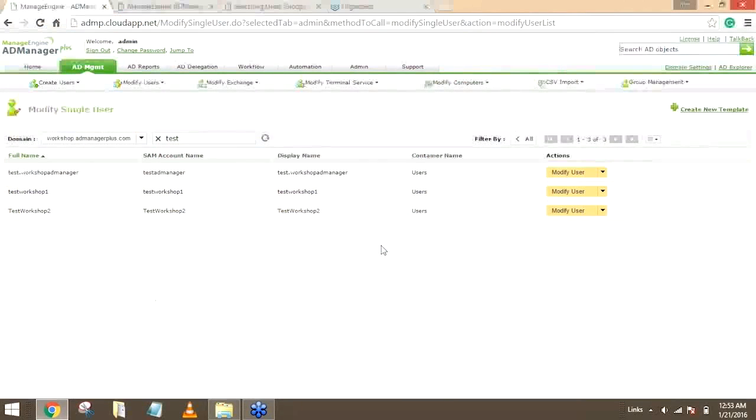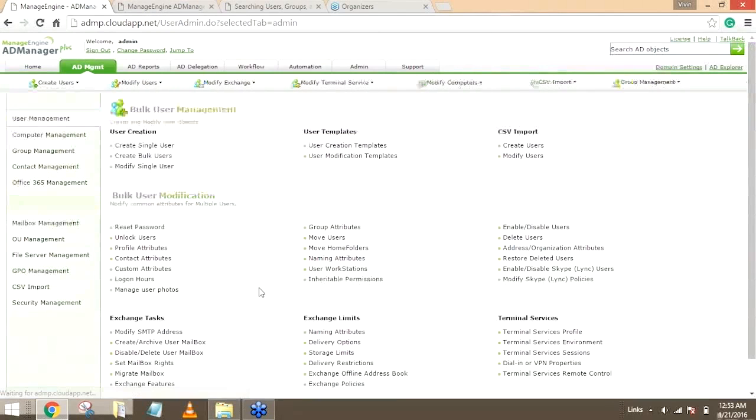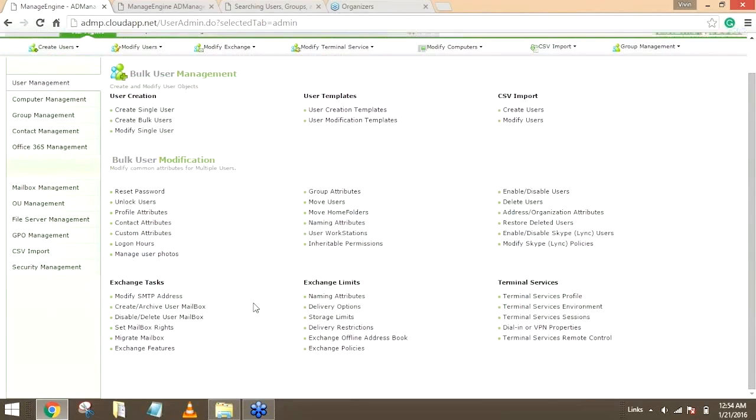Now some of you might not be using Exchange. For those of you who are not using Exchange, how would you use a CSV file to perform other modifications, rather than something to deal with Exchange? So let's say I'm going to stick to my previous example. Let's say you're going to merge 2 companies. Okay, company A gets merged with company B. So there arises a need of restructuring the entire domain. So in terms of naming attributes, that would be the primary requirement. Naming attributes and modifying the SMTP addresses if you have them, and also assigning group memberships and all those stuff.